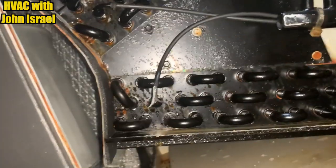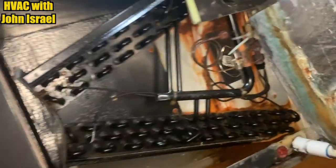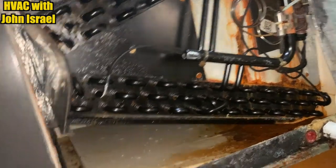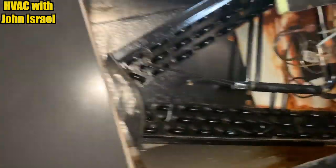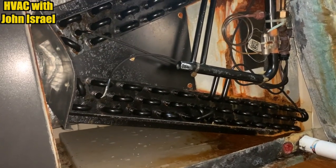This would be one hell of an air handler change out. We'll see which way they want to go. But I can't do just the air handler. With a two stage system, I'm not gonna mismatch a two stage. I'm just not gonna do it. So unless they want to change the whole system, it'd be a coil only.